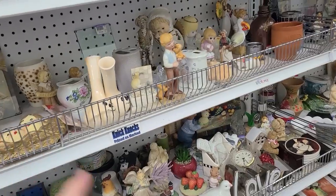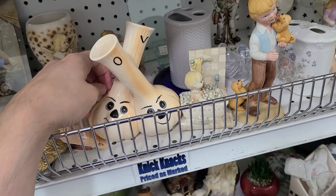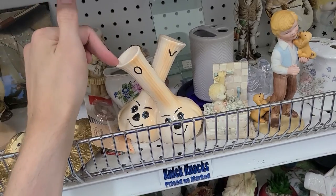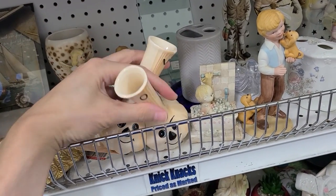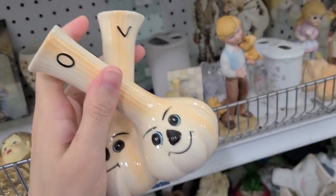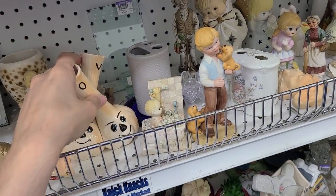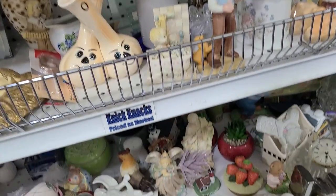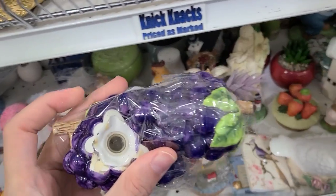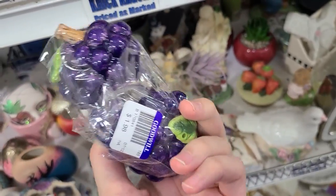Going straight to the figurines and little collectibles — this is fun, very kitschy and anthropomorphic. It has little onions on it with vinegar and olive oil, though I think it needed stoppers. It's three bucks but it has a little bit of chipping right there on the top of the spout, so I won't do that one. These little salt and pepper shakers are newer, made in China — two bucks.